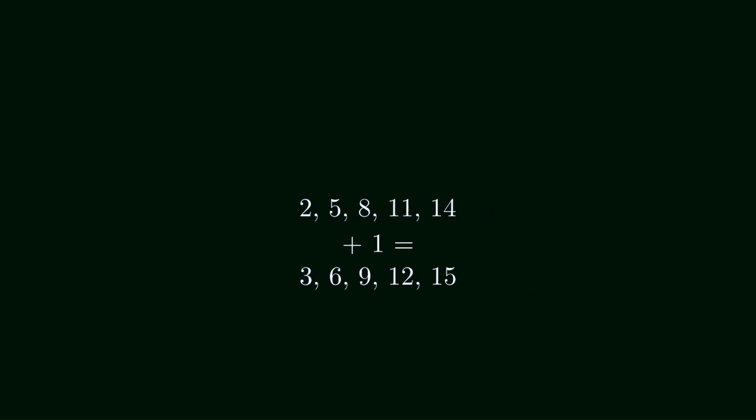Perhaps a more interesting way to phrase it would be to mention divisibility by 3. If we were to add 1 to all these numbers, they would all become divisible by 3, which means that if we were to add 1 to any of the squared numbers, none of them will be divisible by 3.